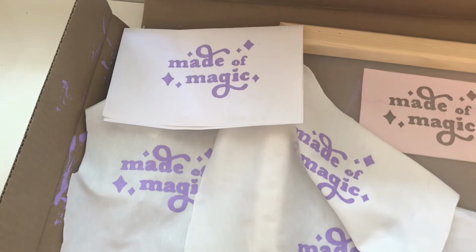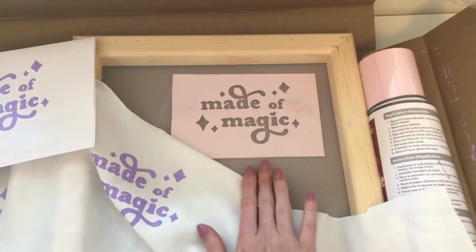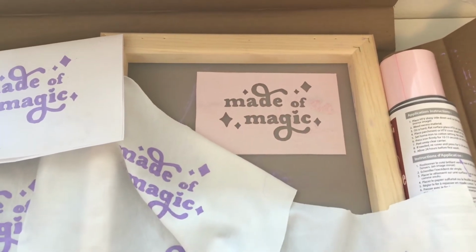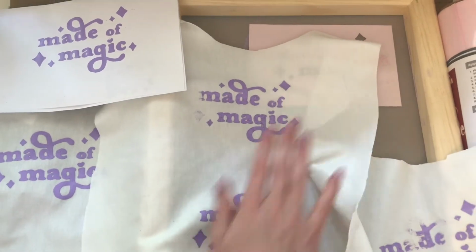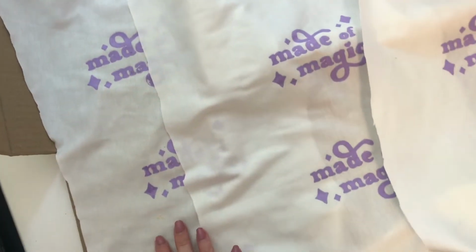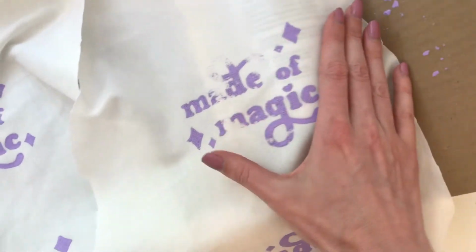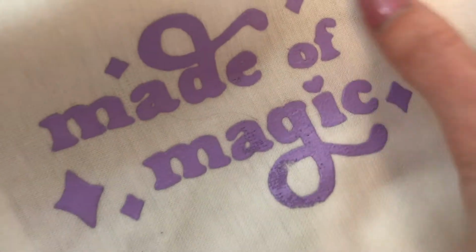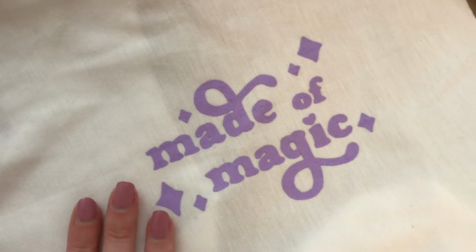So I thought I'd show you guys some of the screen printing testing I've been doing. I opted to go for the heat transfer vinyl method of screen printing just because doing emulsion seemed like something I didn't have the setup for in my apartment. I have been doing all my tests on scrap fabric. Some of them turned out really bad. Some of them just have a lot of texture, like that one. Some of this just looks thick. As I did it more, I got better and better results. So these ones look pretty good.